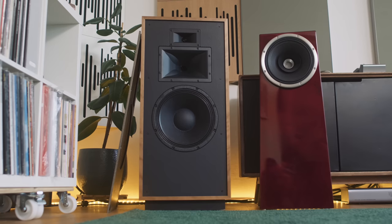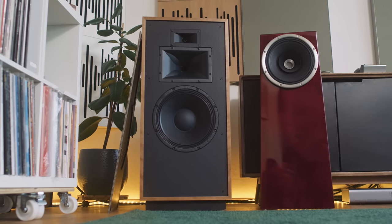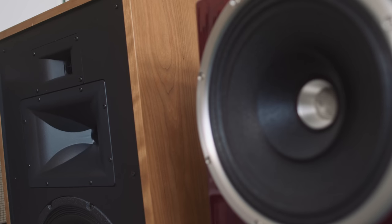Now, like the Zu, the Klipsch is another big sounding speaker. So that means the soundstage goes crazy wide, crazy tall, depth, not so much. I would also say the image specificity from the Klipsch comes up just a shade short of the Zus, as does mid-range transparency and pop. I'd say that the Zus sort of leap at you, the Klipsch are a little bit more standoffish. A slightly bigger difference with the Klipsch is that their mid-bass is a bit richer than the Zus.